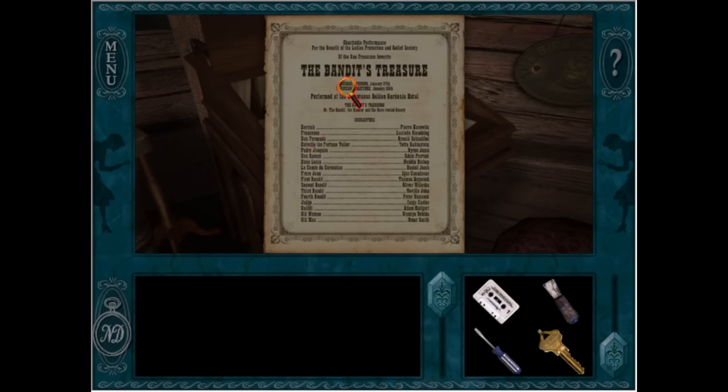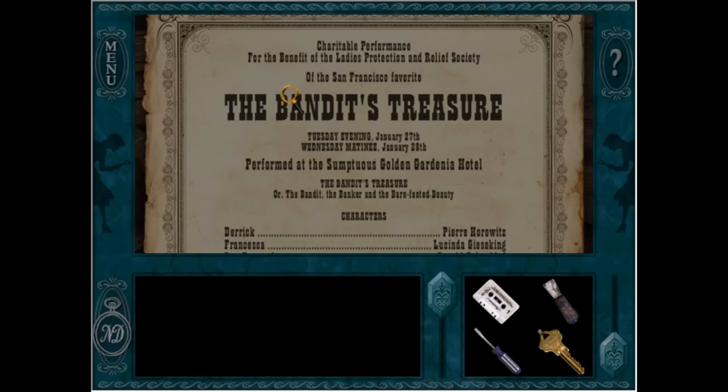And now we have this, the bandit's treasure. Charitable performance for the benefit of the Ladies Protection and Relief Society. Tuesday evening, January 27th, performed at Sumptuous Golden Gardenia Hotel. It was performed here.